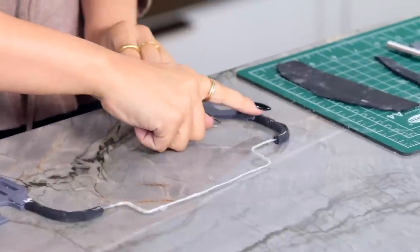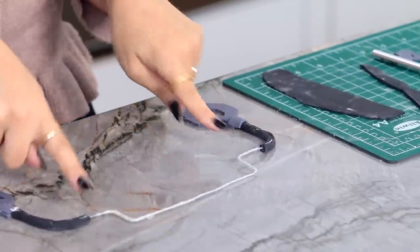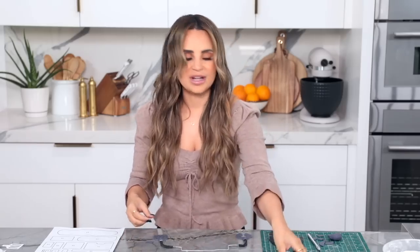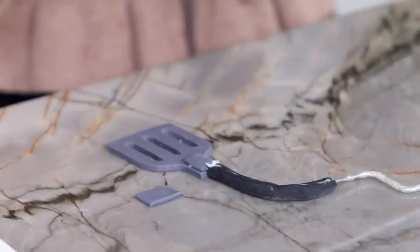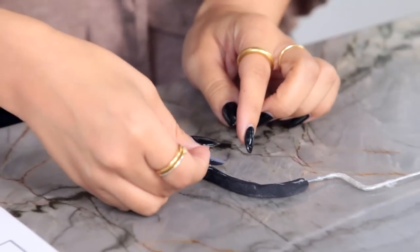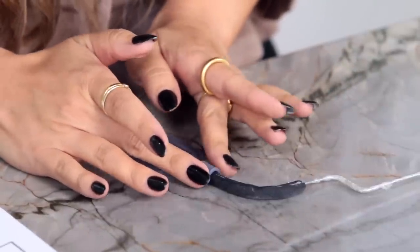I rolled out a little bit of black fondant just to cover the arm wire, up until about here on both sides. Then I put an additional little piece of gray over the top and did the same on the other side with a little bit of royal icing so it will stick. These arms just take a little bit of love and work, but it is worth it. Once you've got the arms assembled, you really want to let them dry — don't pick them up or wiggle them around, let them set and harden.